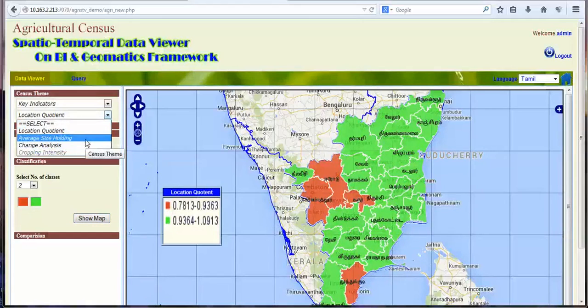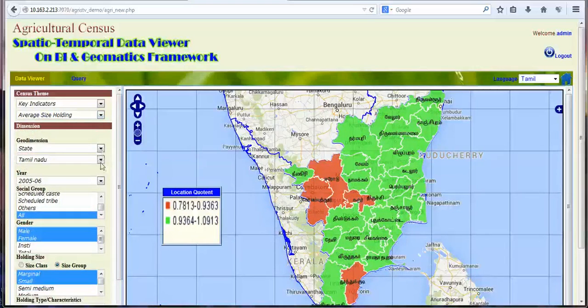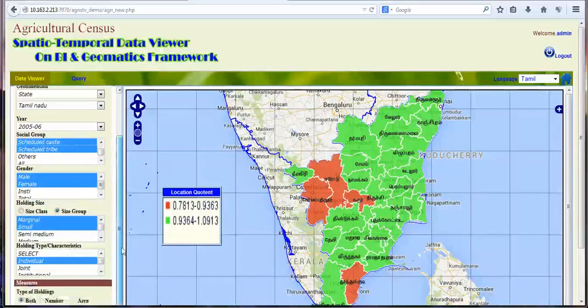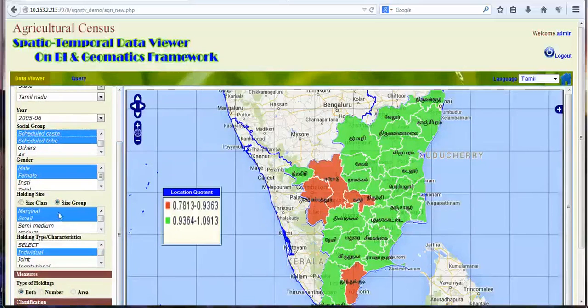At the same time we can move to another parameter which we have added, average holding size. You can take it for Tamil Nadu, and choose scheduled caste, scheduled tribe combinedly, male, female, and again marginal and small, or I can choose only the marginal holders and individual.